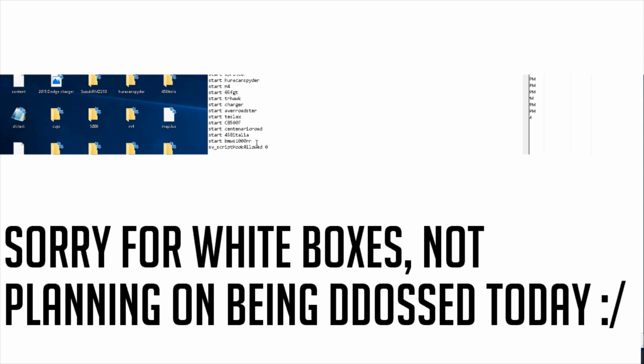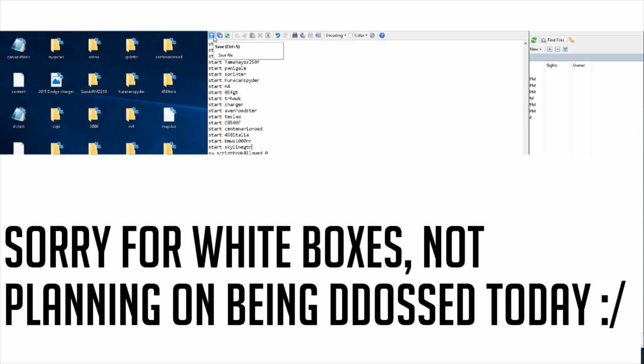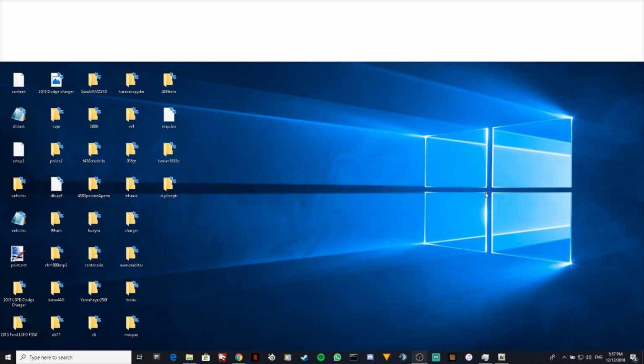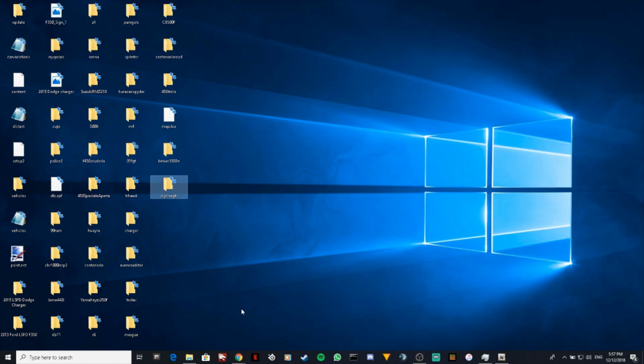So as you can see here, we're gonna do start. Control V is the same thing as pasting. So now what you need to do is, at the top left, you'll see save, or Control S, you just do save file. There you go. It's updated. Now we can close this and also close this. Yes. Now this is all we need.